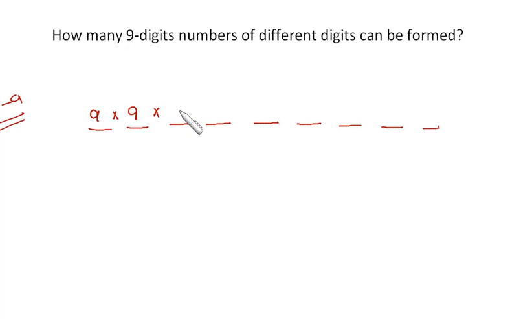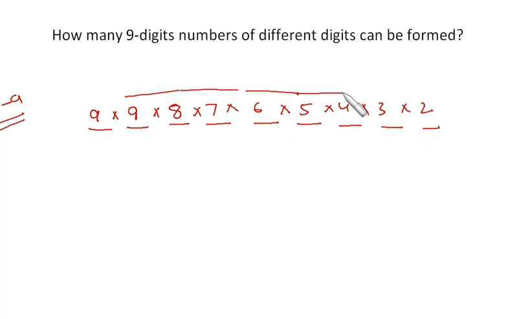Now we have 9 choices. Now for the third place, these two numbers cannot come, so we have 8, then 7, then 6, then 5, then 4, then 3, and then 2, right? So this will be your answer. Now from 9 to 2, we can use 1 also. So it's not necessary, but 1 will not make any impact. So 1 into 2 into 3 till 9, it is 9 factorial, and this is 9. So your answer is 9 into 9 factorial, right?